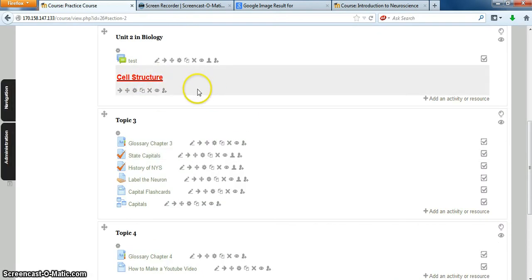So if I wanted to really offset something, another good way to use it might be to announce that there's an exam at the end of that particular unit. It doesn't lead to the exam, it just kind of highlights the fact that that's there. You can indent it, however you want to do. All those still apply. And that is how you make a label.